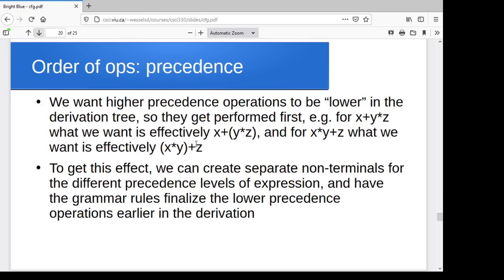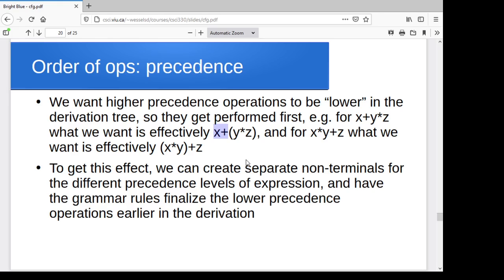All right, so again, we want higher precedence operations to be lower in the derivation tree so that they get evaluated first. They get derived last, get evaluated first. So for an expression like x plus y times z, usually what we want is for the y times z operation to happen first and the plus to get applied afterwards.